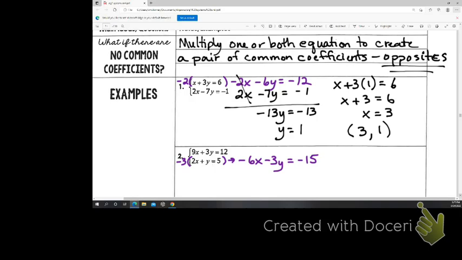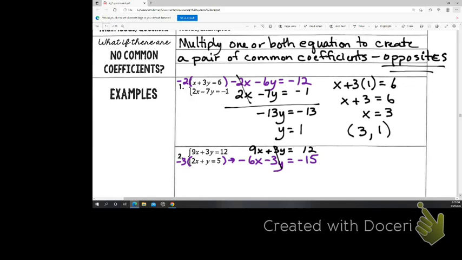Make sure you take it all the way across. Top line doesn't need to change. Sometimes people will write their new one underneath and then go the top and the bottom. I just prefer to see my things nicely lined up, and I find people make less mistakes that way. So in this case, it's the y that eliminates.